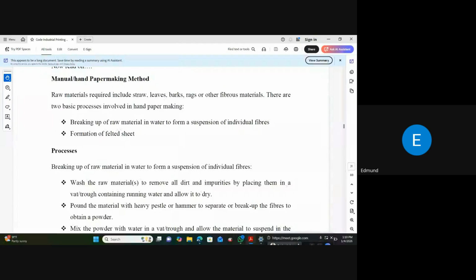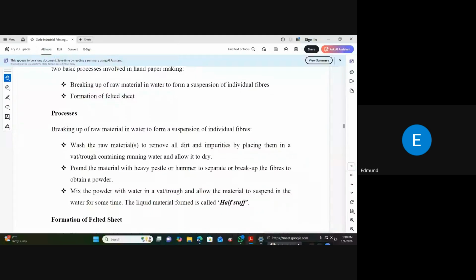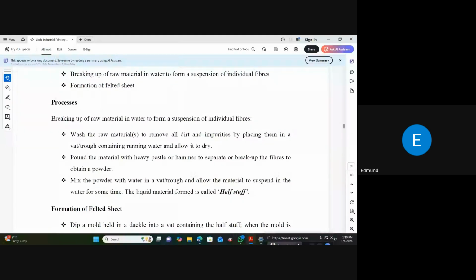Processes: breaking up of raw material in water to form a suspension of individual fibers. One, wash the raw materials to remove all dirt and impurities by placing them in a vat or trough containing running water, and allow it to dry. So that is something like a bowl.